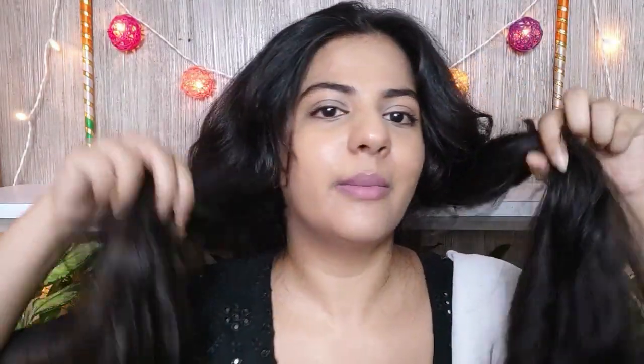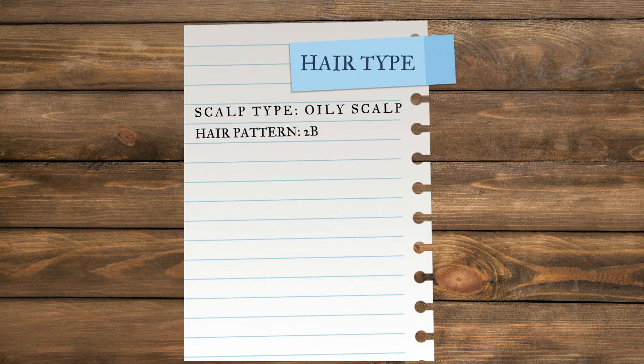Now let's determine my hair pattern. As you can see here, this is how my hair strands look. So as you can see, it cannot be 1 because they have bend, so it's not straight. It cannot be 4 because there aren't any coily things anywhere. There can't be even 3 because again there aren't any S-shaped coils here. As you can see, it's waves and it's not curly like this, right? So that leaves us with 2. So now is it 2A, B, C? Now it cannot be 2A because there are more defined waves, and in A it's not that defined, so it's either B or it's C. So I'm going to say that my hair pattern is 2C.